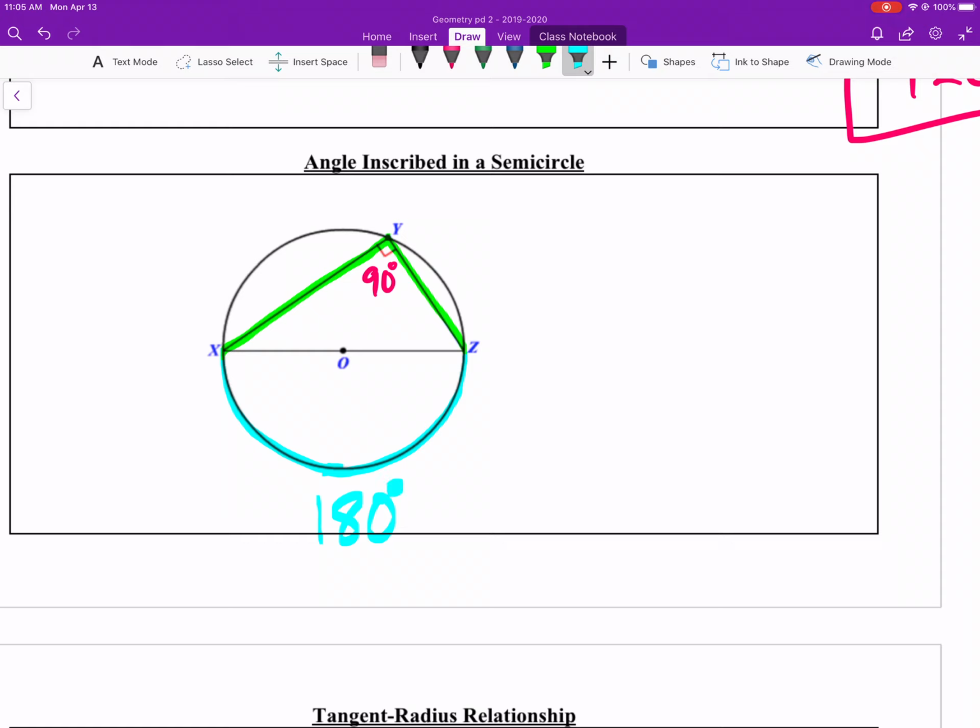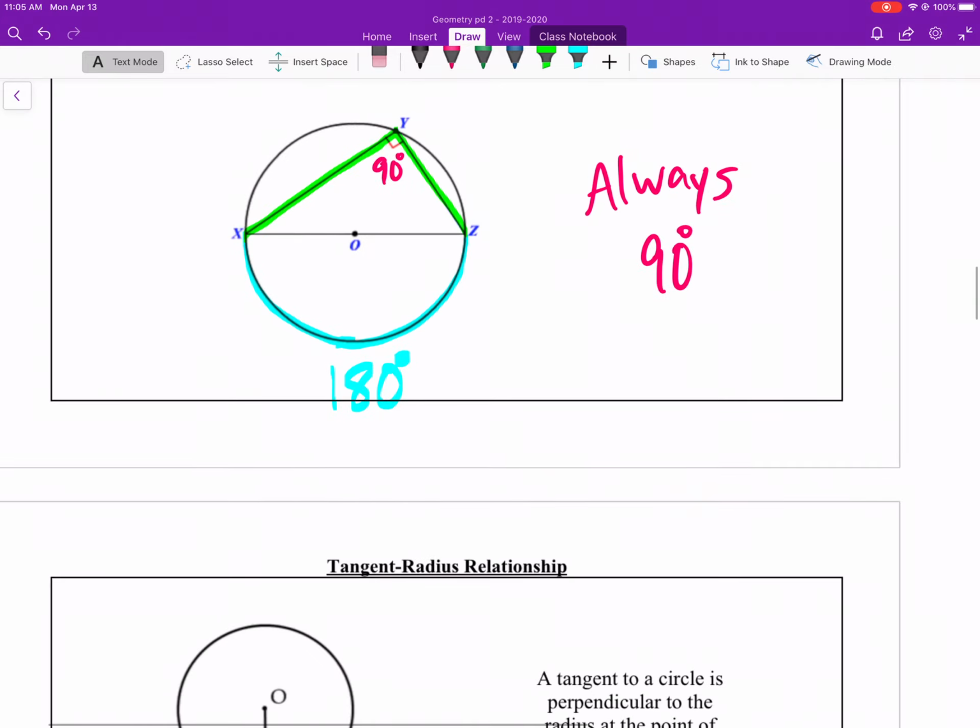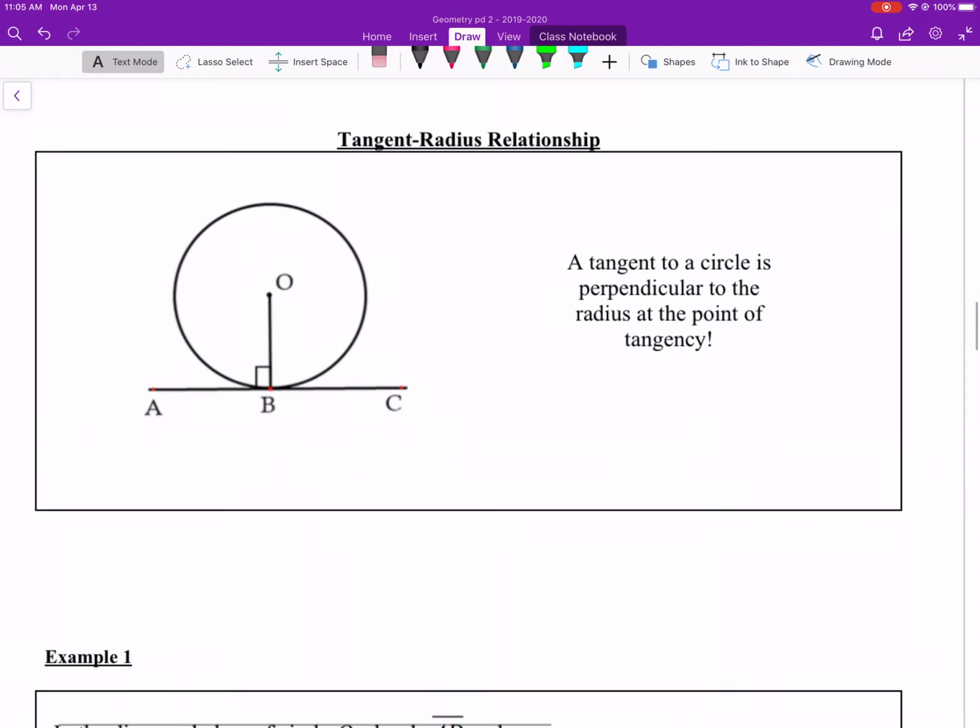The inscribed angle, remember the rule for the inscribed angle, is equal to half of the intercepted arc. So that's how you get 90 degrees. But memorize this rule, please. Anytime you have an angle that's perfectly inscribed in half of a circle, it's always 90 degrees. And you'll see a problem later on where you're going to need to use that. Always 90 degrees. So this is how it looks, an angle inscribed in a semicircle. And I'll also challenge you to find this in your notes from earlier in Module 5 when we talked about that.